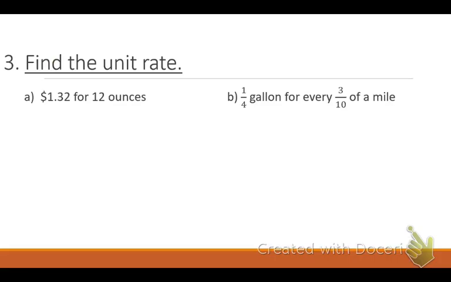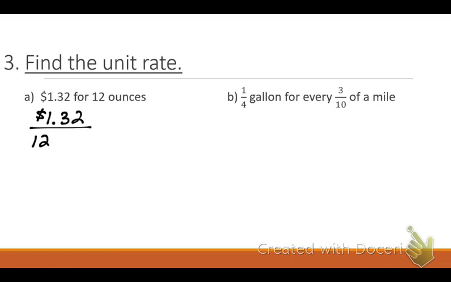All right, so we're going to start at the 3rd section of our notes from Friday where it says to find the unit rate. As you can see, we've got $1.32 for 12 ounces. When I want to find the unit rate, what does my denominator need to be? The number 1, okay? So our goal is to figure this out in 1 per 1 ounce, all right? Does anyone remember how I could do something like this? What do you think? Is it 1.32, and then the denominator is 12?